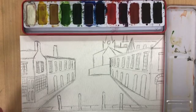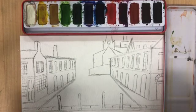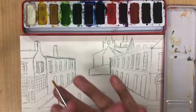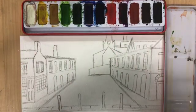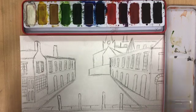We're now moving on to completing our Lowry inspired composition, and the way we're going to do this is something called mixed media, okay? All that means is we're using more than just paint. So the paint's going to be kind of like our first layer, then we're going to do an extra layer over the top in pencil. So I'm going to demonstrate the paint layer.